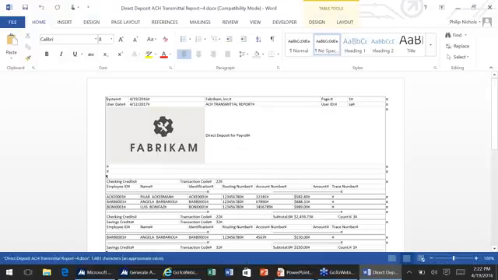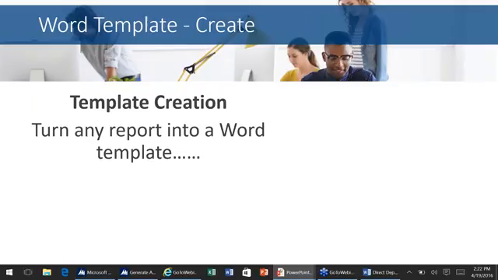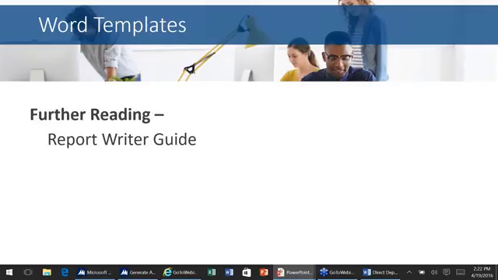And we have a logo on that report now. Okay, so in a nutshell, we've looked at doing Word templates. I do apologize for that report originally not working. I'm going to rerun that and verify that and see if I can figure out exactly what happened with that report. But it's fairly easy to do these.